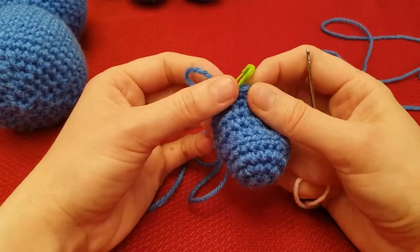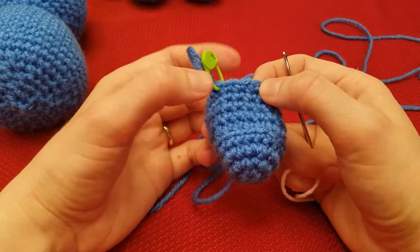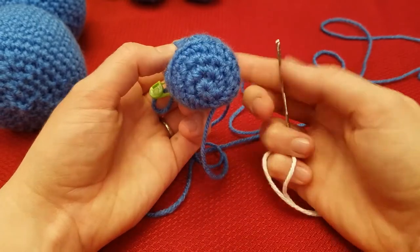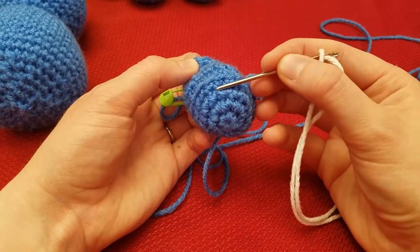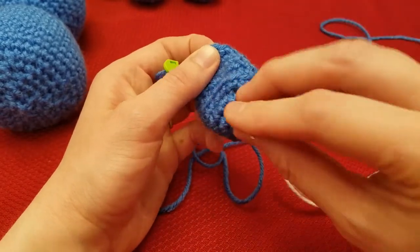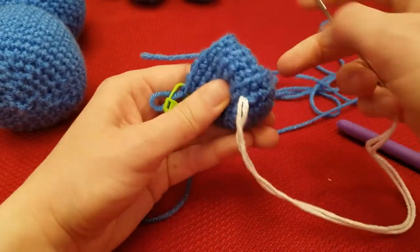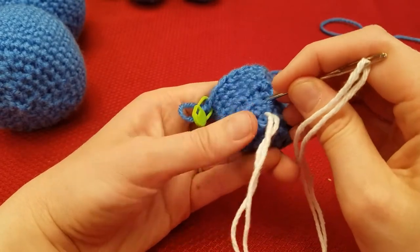And then right where your marker is, go ahead and count over three spaces from the marker. So right here. And then if you look at the bottom of the foot, we're gonna put it in between rows 3 and 5. So if you count 1, 2, 3, you're gonna put it in here. Like that. And then once you pull it, hold the two ends in there with your fingers so they don't pull out. And then you're gonna go ahead and put it in between rows 4 and 5 right here.